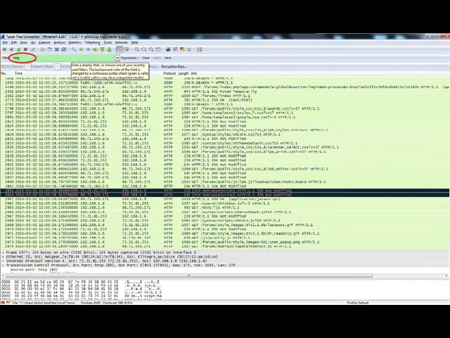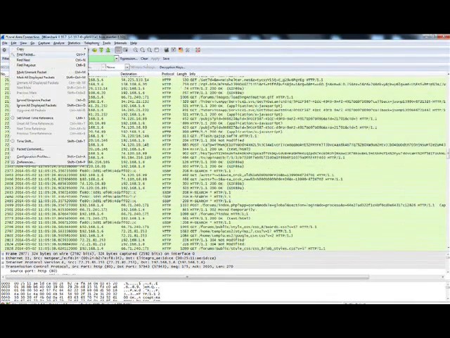Once we have all the HTTP packets up, we can do one of two things. We can either scroll through all these packets through the scroll bar on the right hand side and look for the word post under info, or we can further narrow our search down by first clicking on edit on the top left, clicking find packet.